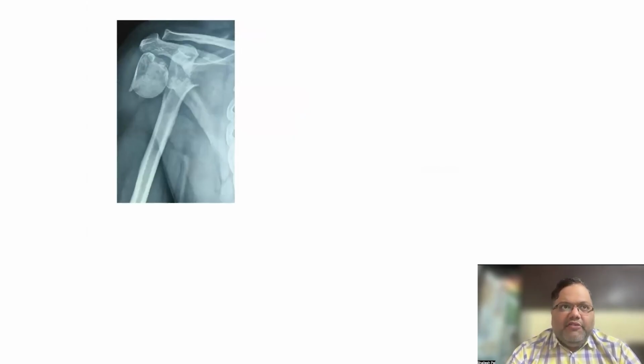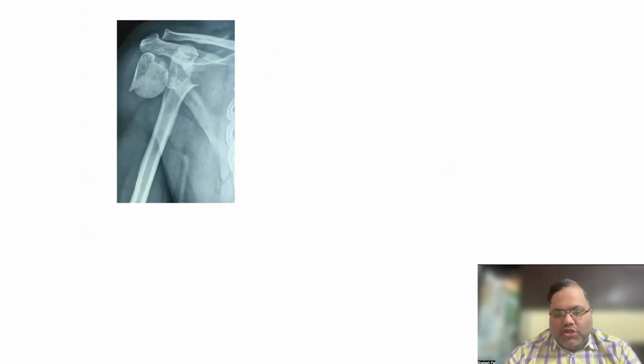Also, as a matter of fact, in any of the fractures or any of the dislocations, we need to look into distal vascularity. By protocol we need to do that, whether the vessels are intact or not. But if you see such an injury where the shaft is medialized, and if you look at this, the shaft has a significant spike on the medial side. It's a very sharp end point, and that is significantly medialized, right? If you see such an injury, you have to be doubly sure whether the artery is in place or not. What may also happen is there could be a significant intimal tear leading to a delayed thrombus. Now, this spike can hit the vessel and come back, leading to a delayed thrombus.